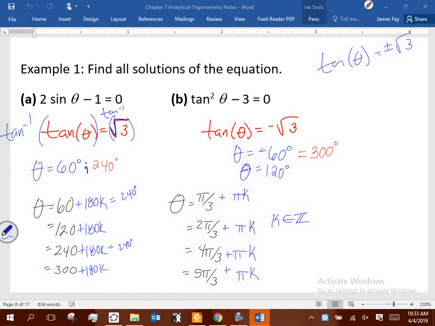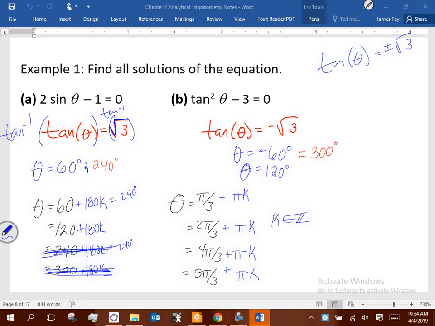So usually when we start deciding which ones to keep, we keep the ones with the smaller degree or smaller radian. So we're going to wipe this one out. We're going to say that one is unnecessary. It's redundant. It's providing the same solutions. This one here, let's say K is 1. If K was 1 right here, what would that give you? 300. Well, what would K have to be here then to give me the same 300? 0. And 0 is an integer. So I don't need those two. Those first two there are the ones that are going to be useful for us.